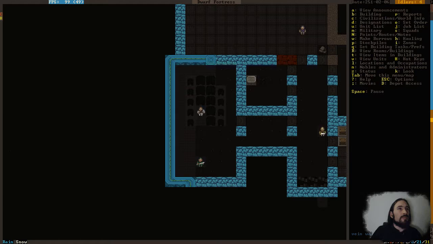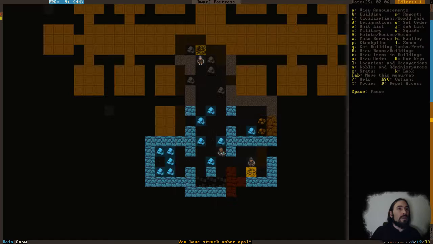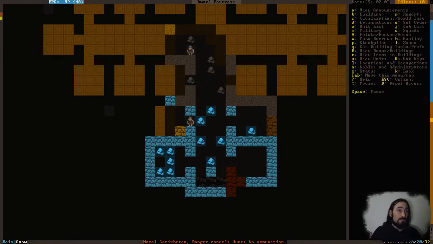Fear not. I must have assigned that because we didn't have a requirement for the office to be assigned. It's all good. Okay, we struck amber opal. Nice. And these bedrooms, man, they're just carving them out. Literally, I suppose. Yeah, literally. Looking pretty good.